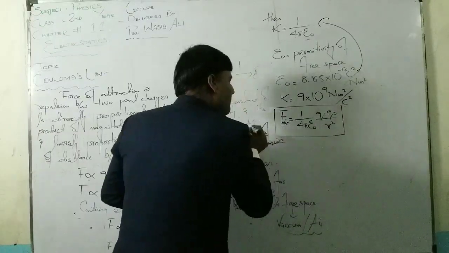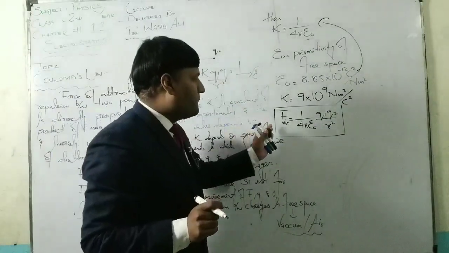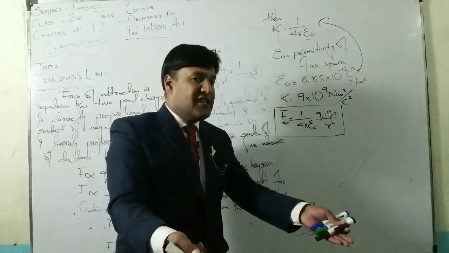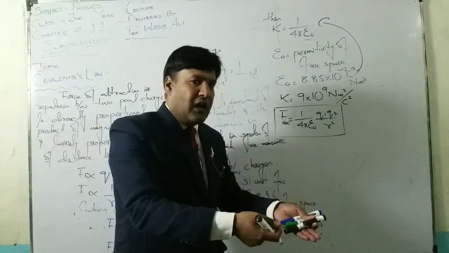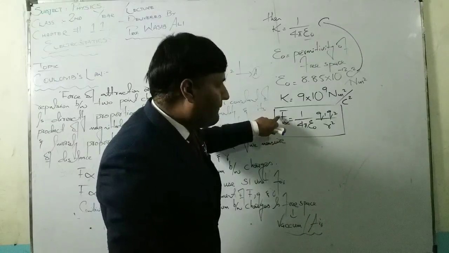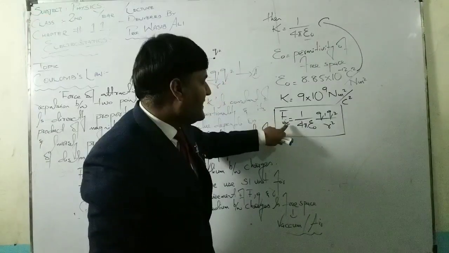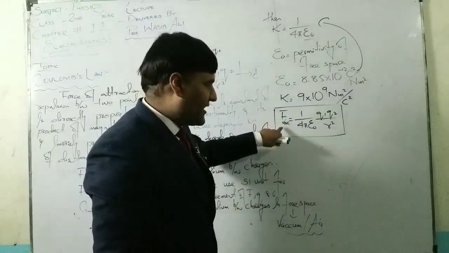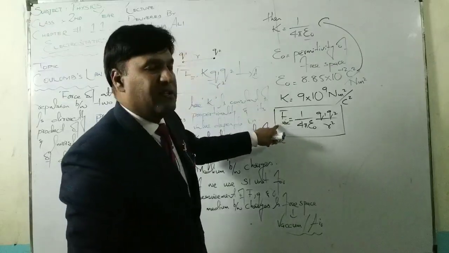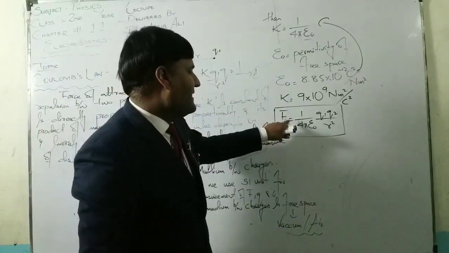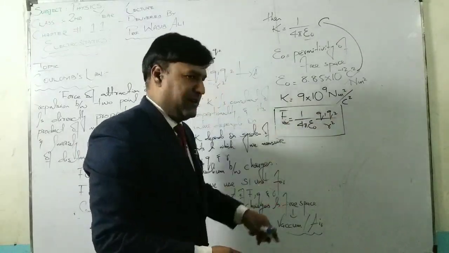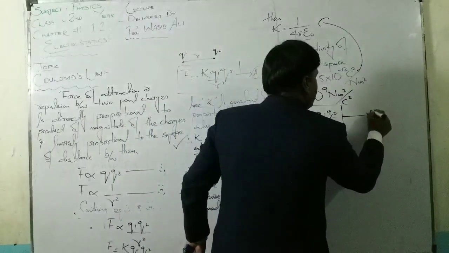VAC stands for vacuum. This is the formula valid for Coulomb's law when the medium between the charges is free space, that is either vacuum or air. That's why I write F vacuum, with the subscript VAC, a shorter form of the word vacuum. So the electrostatic force between the charges, when the medium is vacuum, can be written as F vacuum = 1/4 pi epsilon naught Q1 Q2 divided by R square. I will write it as equation number B.